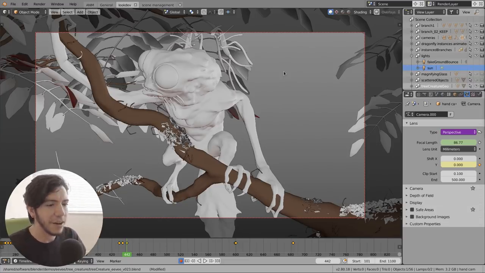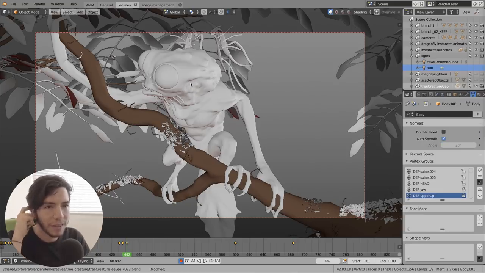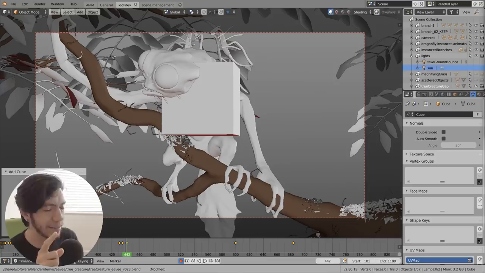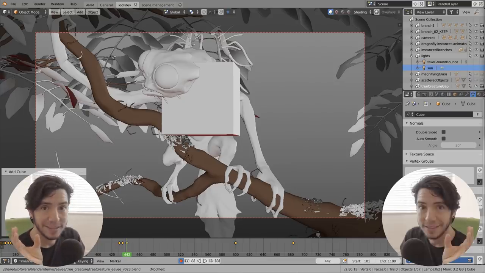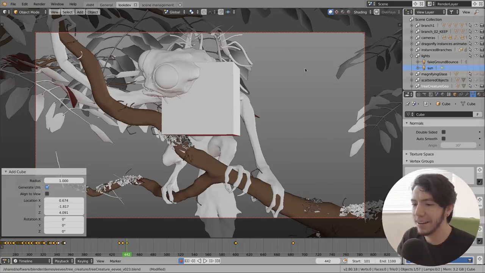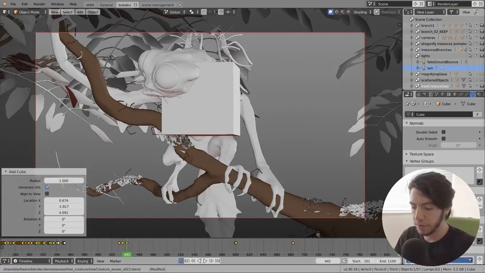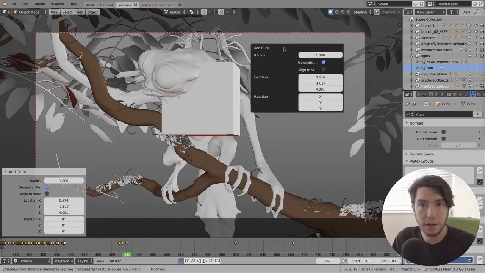Then the other shock that I had was when I was moving things around. I was inserting new objects, for example, in the scene. You start doing things and bam, wait a minute, something wanna blow your mind. What? Okay, then. A new panel. It's not really a new panel, actually. This panel existed before. It's called the redo panel. It was accessible in 2.7 in the toolbar, in the panel at the bottom of the T, or you could also press F6 back in 2.7 as well. Like many versions ago, you can press it and it will bring up all these settings.